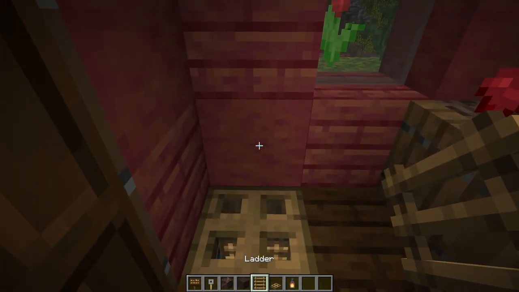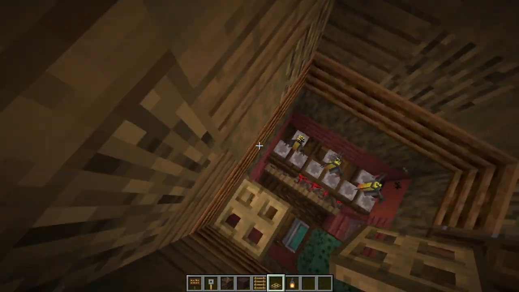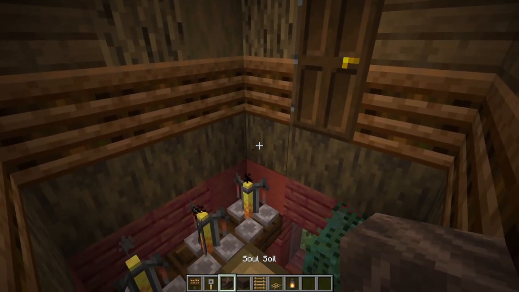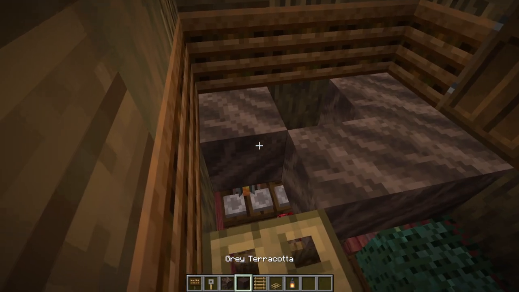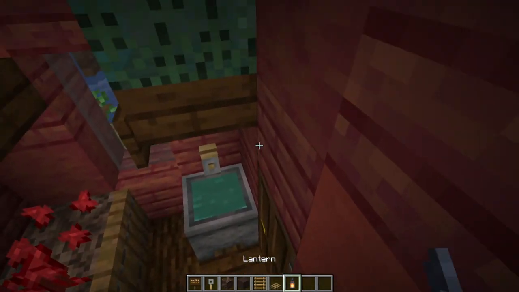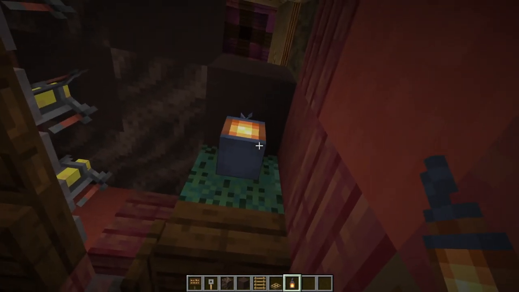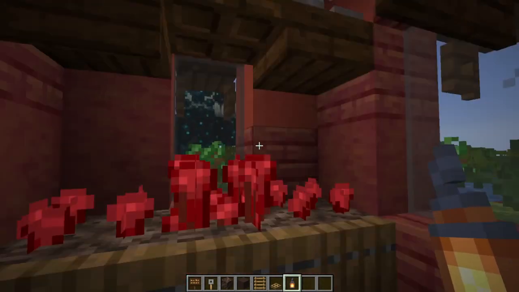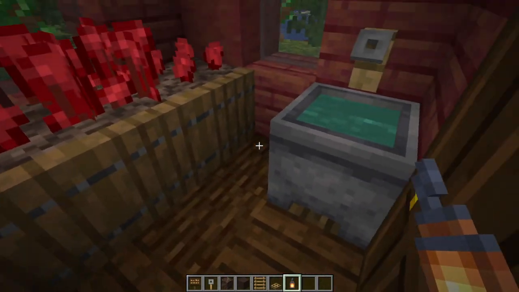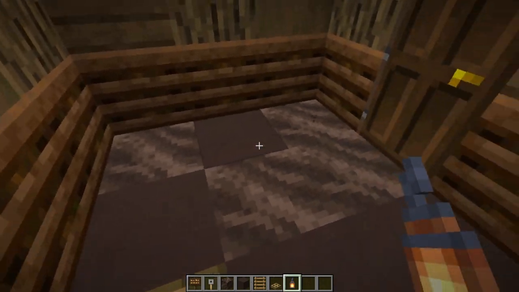Then with the ladders, we're going 1, 2, 3, 4, oak trapdoor at the top. Then coming up here, our next floor, we're going to do 1, 2, 3, 4, maybe with the soul soil and mix it up with the grey terracotta. Then popping briefly back down, we'll throw in a lantern right there. We're choosing to put it on the side, not the middle, just so it's not obstructing our ability to view and click on the brewing stands. And with that, that is our potion brewery floor done.